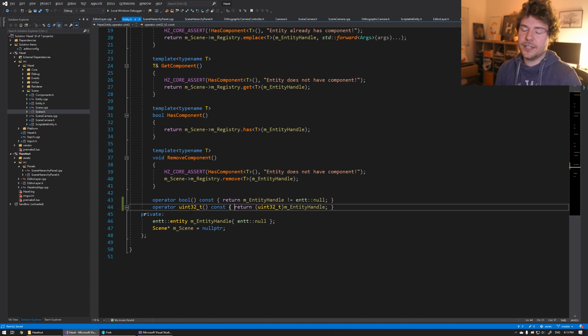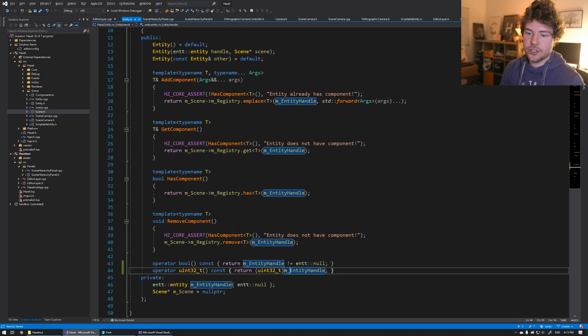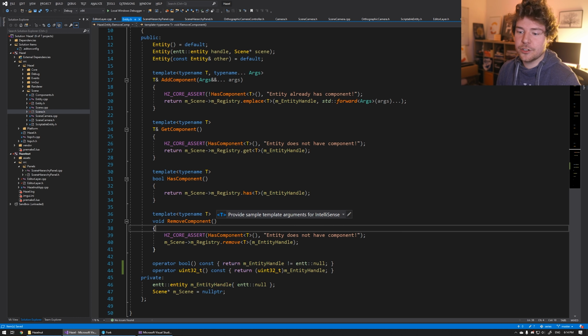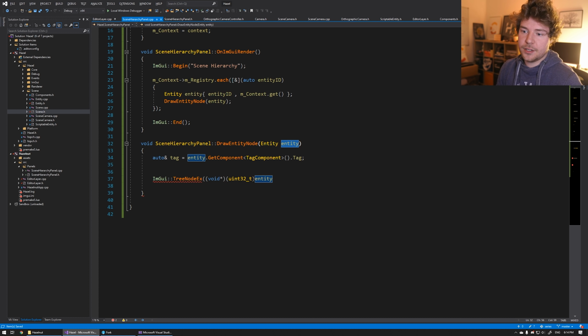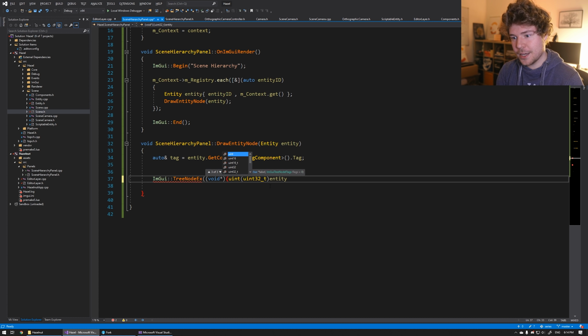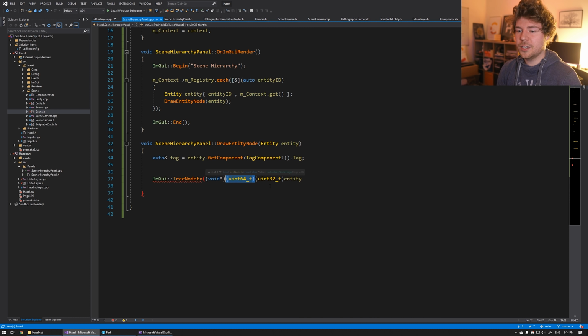So instead of us actually having to write a function called GetID, we can just add a cast operator like that. So that now we can just cast our entity to a uint32_t, but then I'm going to cast that to a uint64_t. I don't know if that's necessary actually, but it sounds like it. I mean, it probably isn't, right?